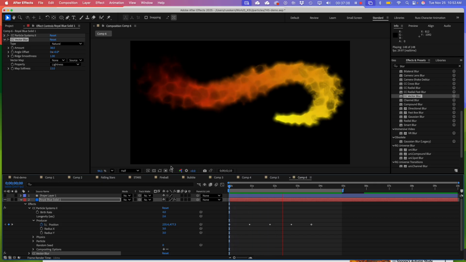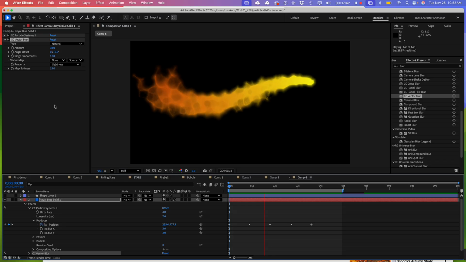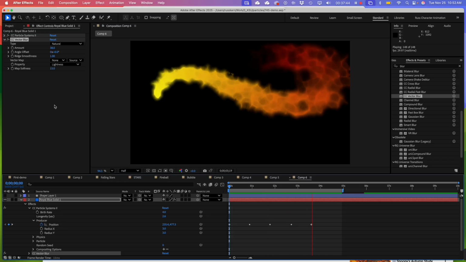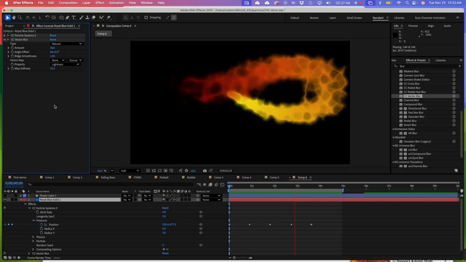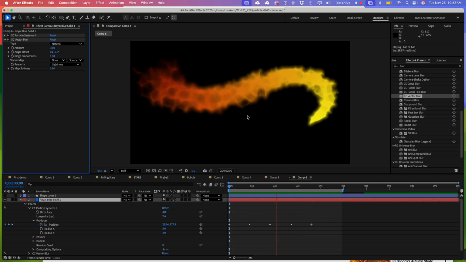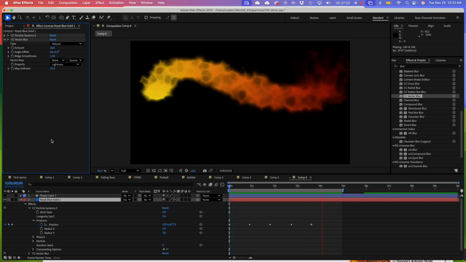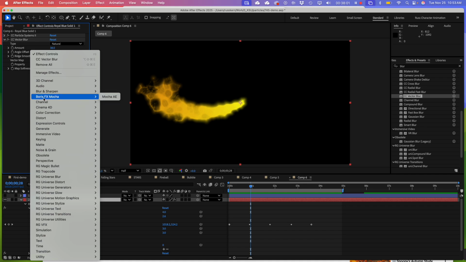So, not too bad. So let's take a look at, after having done that, we're going to take a look at particle world, and let's look at the differences there.